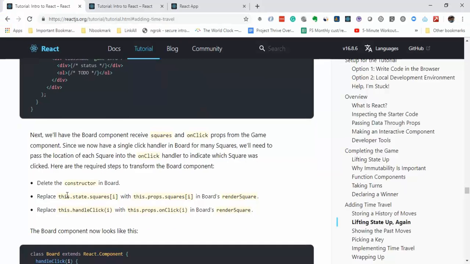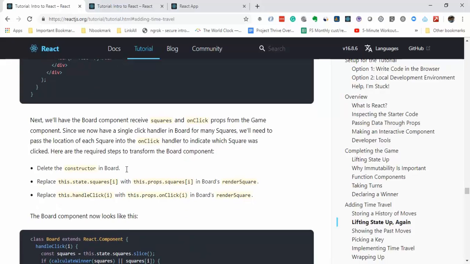I'm not really sure how to do that. Next, we'll have the board component receive squares and onClick props from the game component. Since we now have a single click handler in board for many squares, we'll need to pass the location of each square into the onClick handler to indicate which square was clicked.